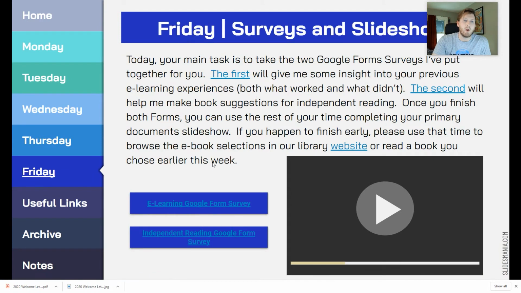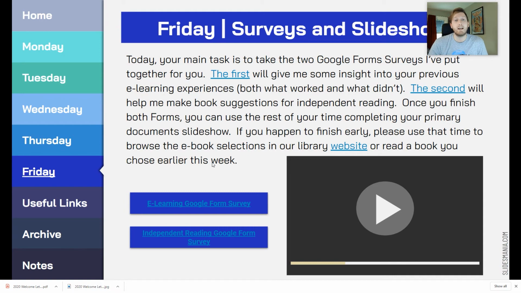And then when we're on Friday, which is your last day of classes for the week, you will have made it through an entire week of remote learning in this new format. I've got 2 Google Form surveys for you. The first is going to tell me kind of what e-learning was like last year. And I get that for some of you, it's just super messy. None of us are really prepared for it the way that we would want to be. But be honest, tell me what worked, tell me what didn't.